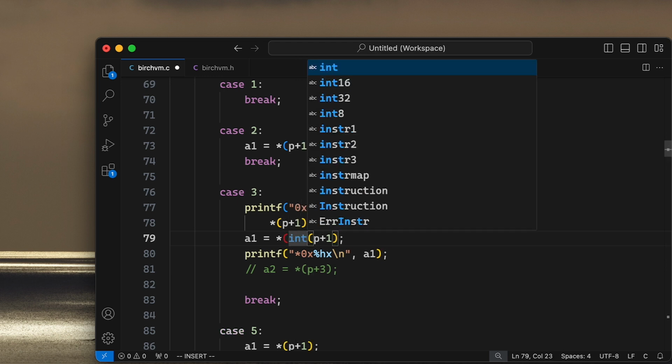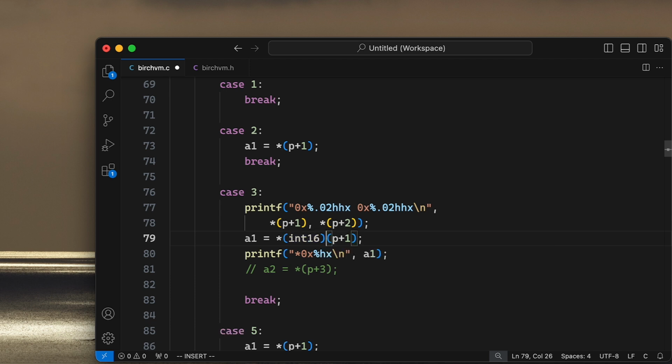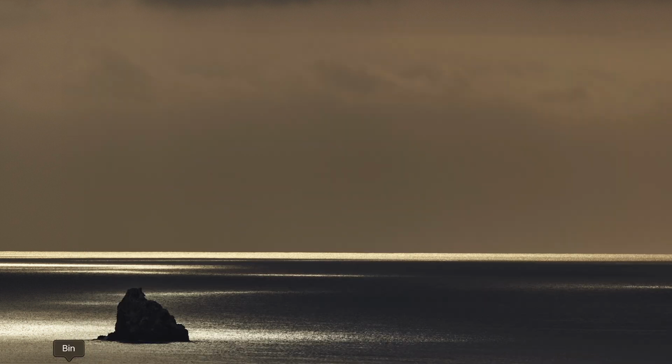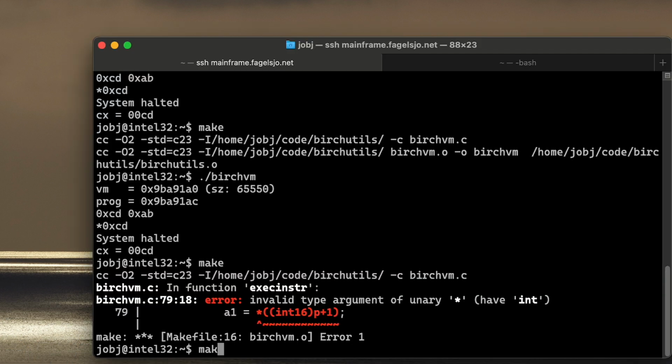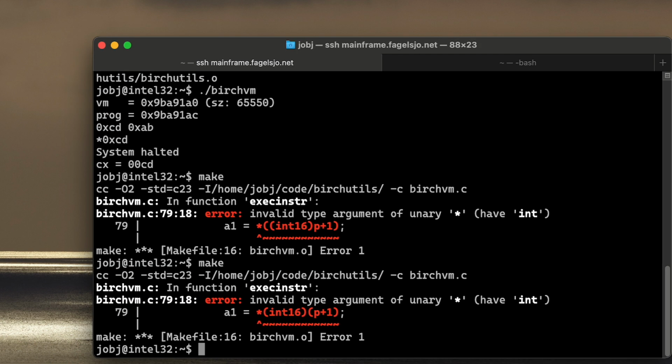But we still wanted to reference it as a 16-bit thing, right? Not an 8-bit. But we can't do that either.